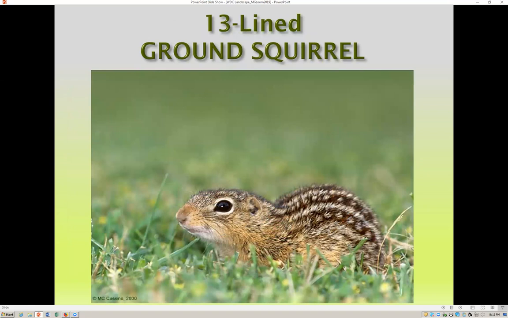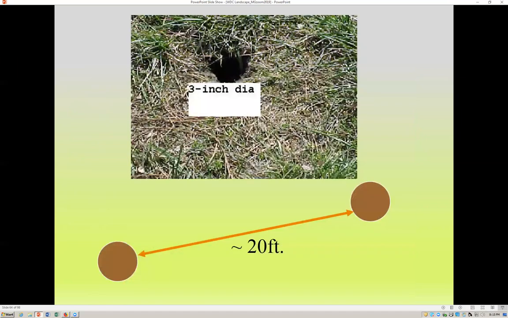Okay, we're going to go on to dirt and land ground squirrels. These guys are true hibernators. They have an open hole, and they put the dirt in their mouth, and they spread it around. But they're the only one we're coming up to that you can force them out with water, because they have a simple system. It's a hole, like there, about the size of a half dollar.